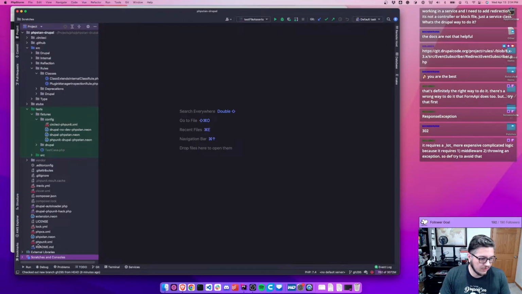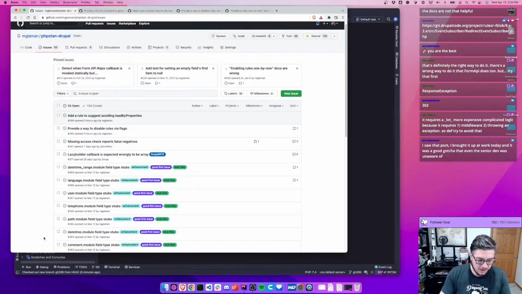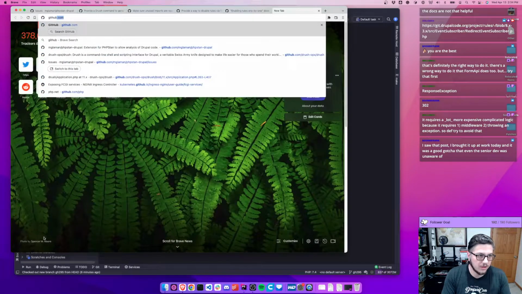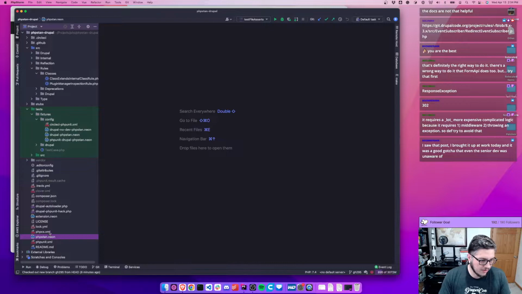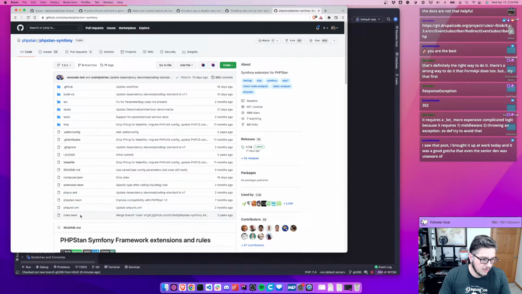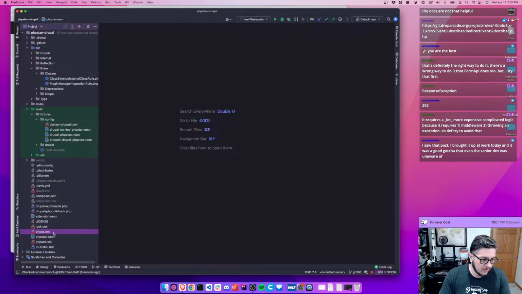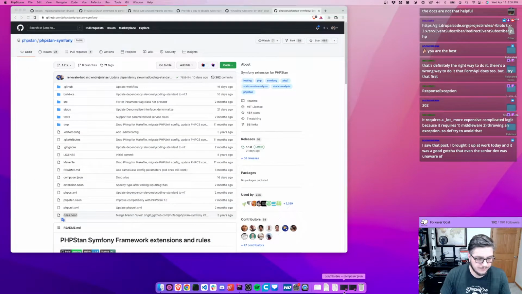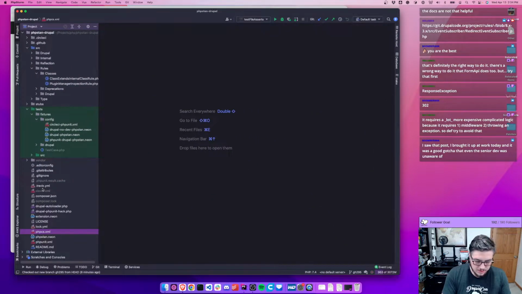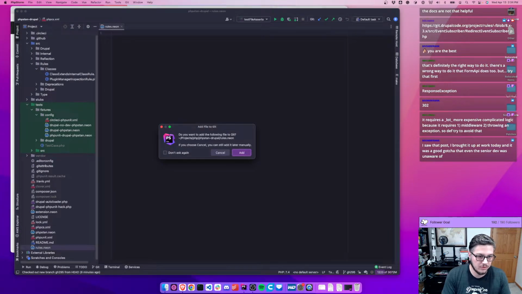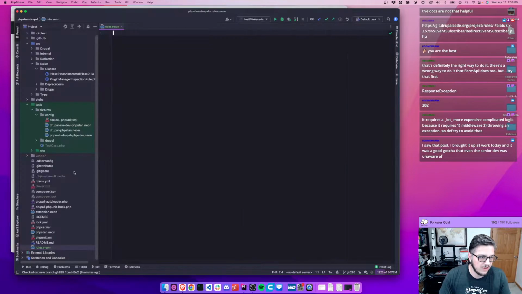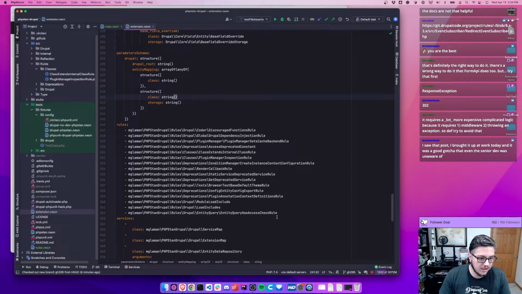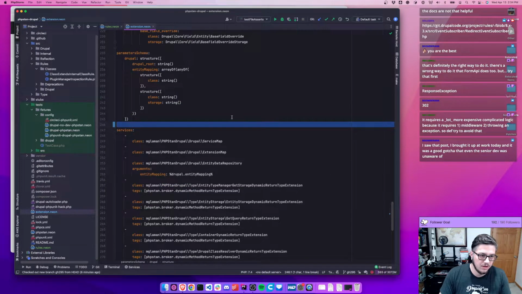All right, so let's go ahead and I'm going to create a PHPStan Symfony... one sec. I'm just going to make sure I copy this pretty verbatim. So yeah, rules.neon, literally going to copy the file name. It's a new file, rules.neon. Let's add it. I just want to make sure I don't botch this off the bat. So go to the extension.neon. We're going to copy this right out.